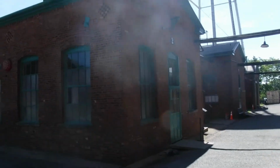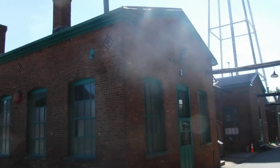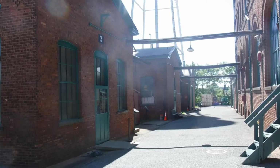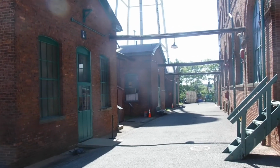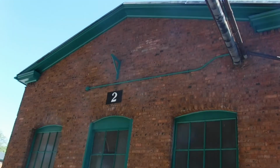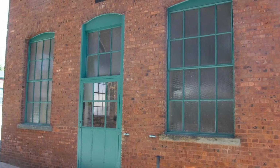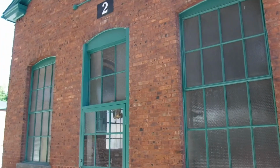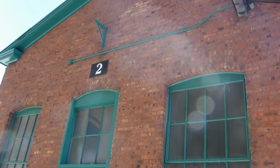So the first one here was his chemistry. The second one in was the chemical storage and pattern shop. And the very last one at the end was his metal laboratory. Was the chemistry, which is the first one in. And it says that in 1887 it was the most qualified, had the most material for doing chemistry experiments in the world.